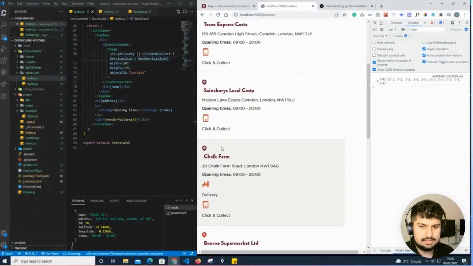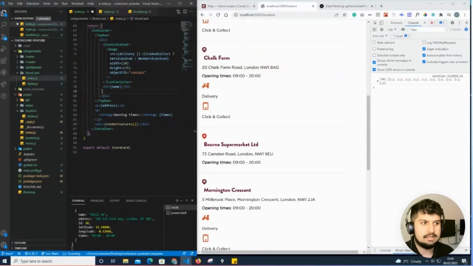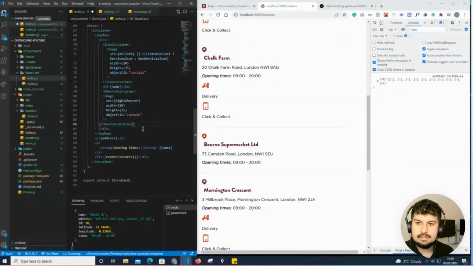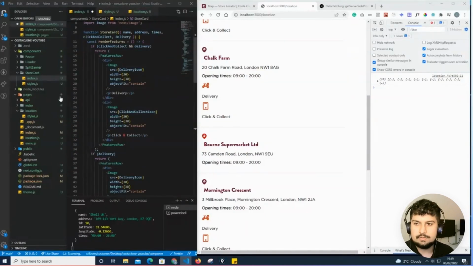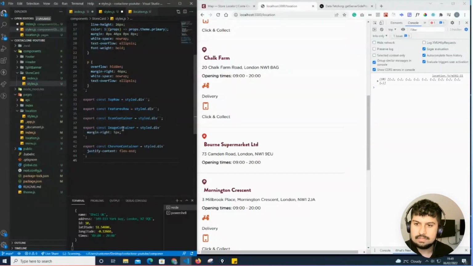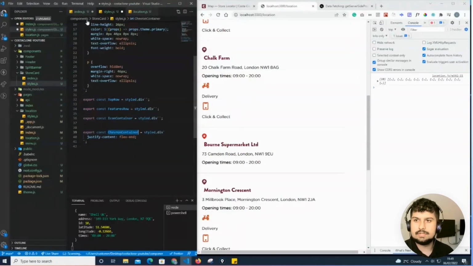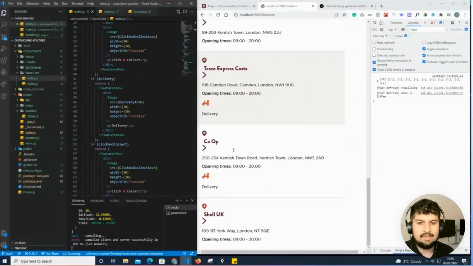So now it's just a case of styling along with adding an extra chevron container. So I'll just quickly copy what I have. It's basically the same as the icon container, and we imported the source for the right chevron over here. So now if I go into my styles, I need to style this. So I also need to add in the image container, icon container, and the chevron container like so. And I also need to import that in my index file. Okay, so now I have everything I need on the page. It's just a case of styling them out, and I will use the flexbox to do so.